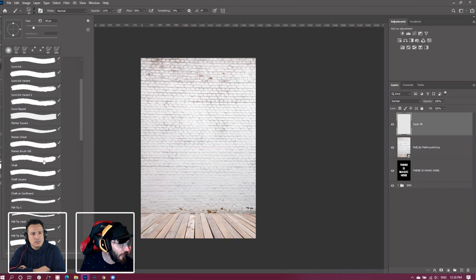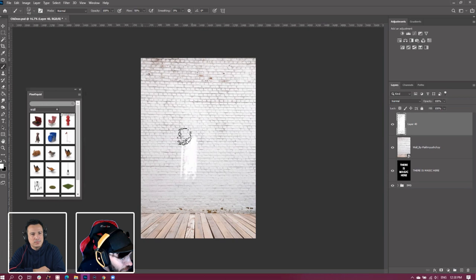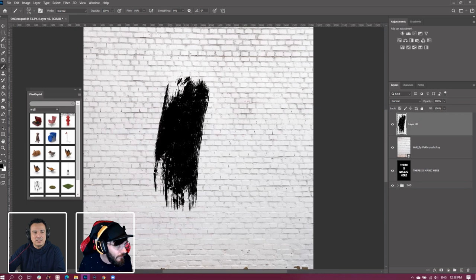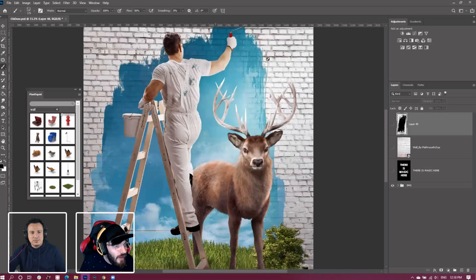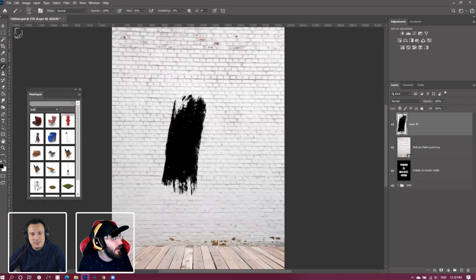Definitely recommend entering that. But check out these brushes though. I'm going to go with my favorite, the vinyl scraper one here. This is one of my favorites, but let's go with a different color here. It's got that really nice paint look to it, and it's jagged and rough, and it just looks super cool. When I did the background here, the paint splatters worked really well. We're going to do that same effect with this, basically.